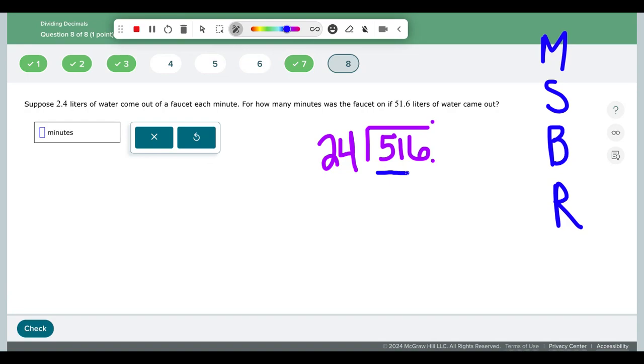So I know that if I take 24 and I multiply it by 2, that's going to get me 48. So I'm going to make sure I don't put it above the 5 because 24 didn't go into 5. 24 went into 51. So I'm going to slide over here to put my 2. Okay, so that way my columns are lining up and they're ready to go where it's supposed to go in relation to my decimal. So now I've multiplied: 2 times 24 is going to get me 48. And I'm ready to subtract.